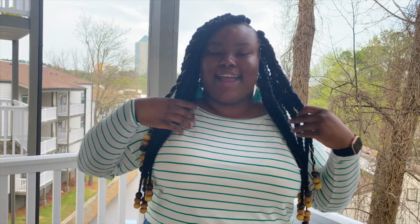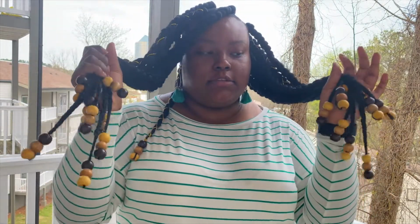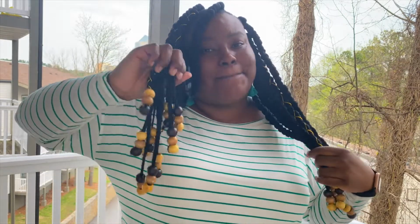Hey guys, so I just wanted to come to you all and show y'all my hair as the finished product, and happy St. Patrick's Day. So I have on my green, can't pinch me, and yeah, these are just Jumbo Box Braids. I put some beads on the ends and then some string on them. I opted out of doing the clips, but I'm gonna turn around so you can see the other sides.